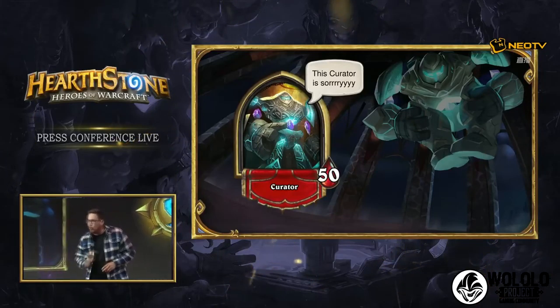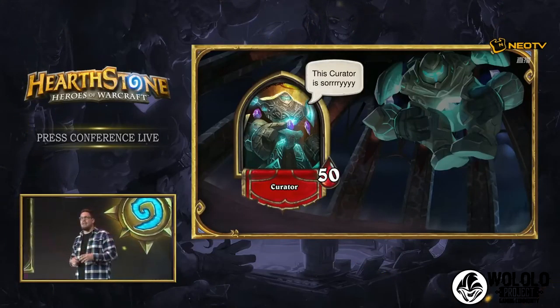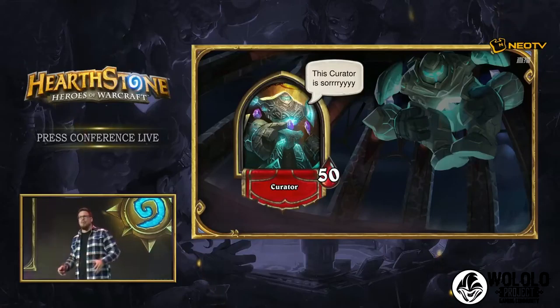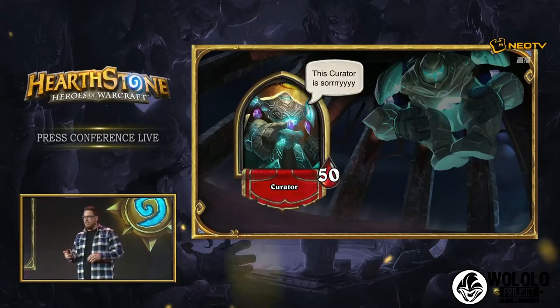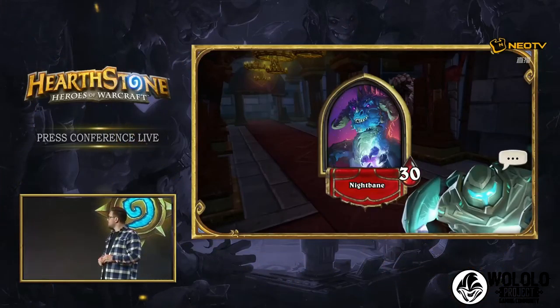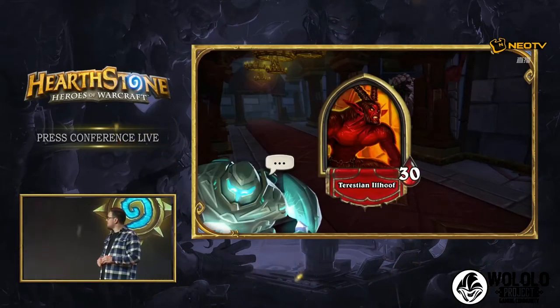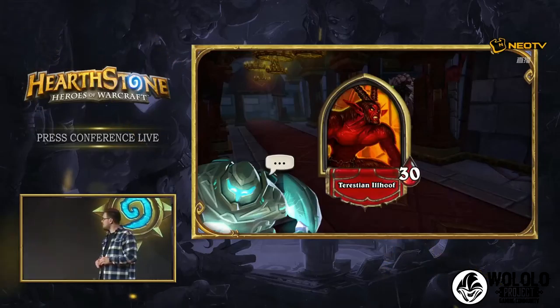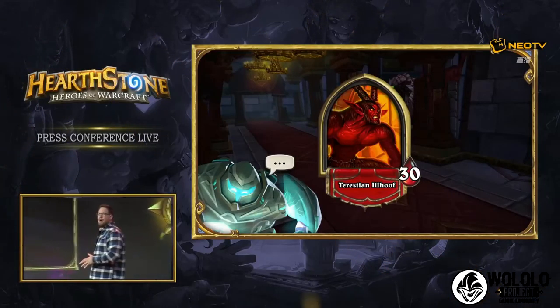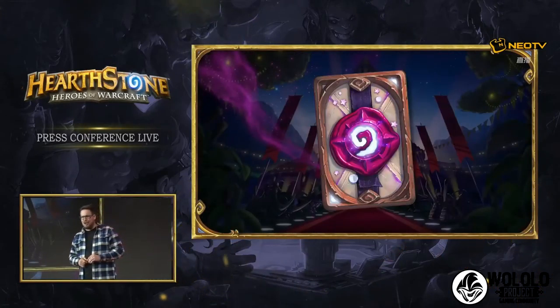You will have to reprogram the curator, and he will help you wrangle the escaped creatures so you can move up through the tower. Creatures like Nightbane. The dragon Nightbane, once called Arcanagos. Uncontrolled magic warped his mind. And this guy. The demon Ilhoof. Most dangerous exhibit. Approach with caution. If you can tidy up the menagerie with the curator's help, you'll earn his new legendary card.